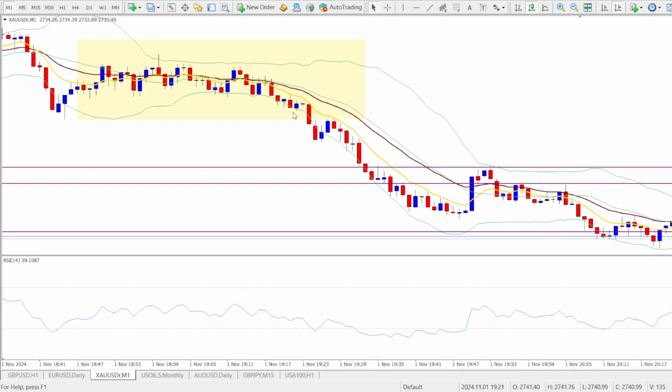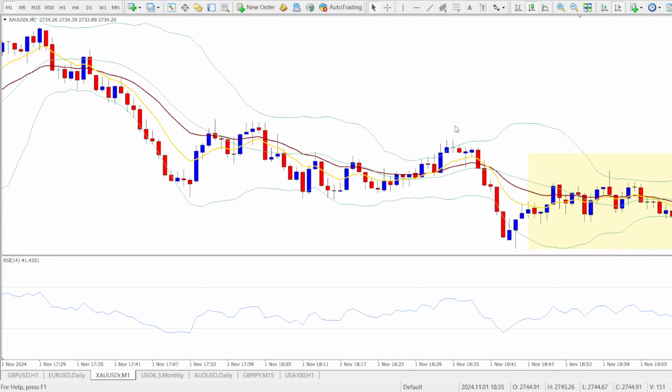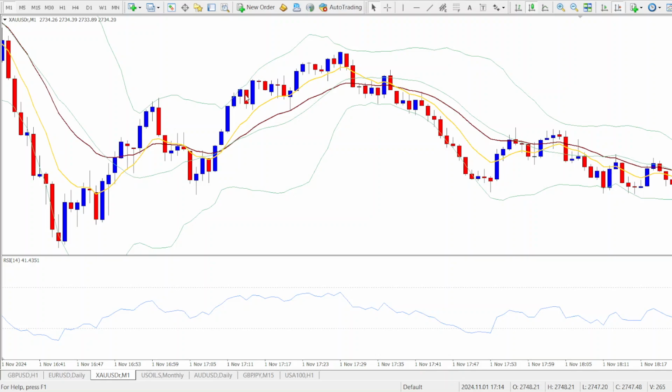So when you have the price moving in one direction or moving within a channel, you can see that the Bollinger Band actually forms channels. You can see this is a lower channel, this is the upper channel. So right after a period of contraction, when the price begins to move in one channel of the Bollinger Band, it's a good time to enter. If it's moving downwards in the lower channel, it's a good time to enter a sell. If it's moving upwards in the upper channel, it's a good time to enter a buy.